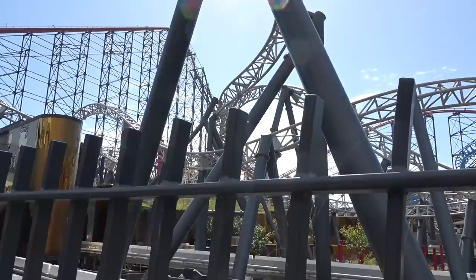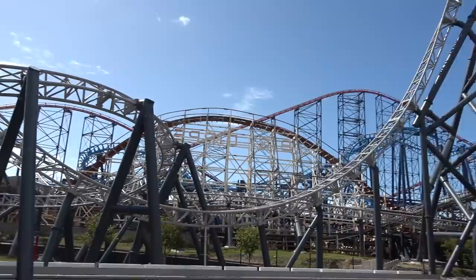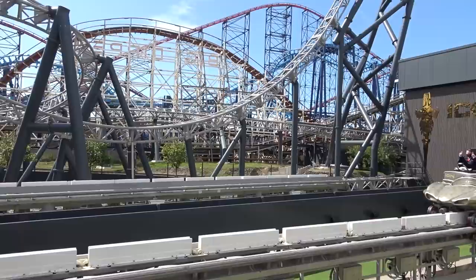As much as we've got some strong winds, of course, meaning the big one's being closed, it's a lovely afternoon now. The sun's shining, so we thought we've got to come for a ride on our favourite roller coaster in the UK. Of course, it's Icon. No mist on today, kind of understandable. I didn't really know what the case would be with effects and stuff, so that's completely understandable. But yeah, here we go. Let's go for a little ride on Icon here at Blackpool Pleasure Beach. Three. Here they all are, getting ready to launch.